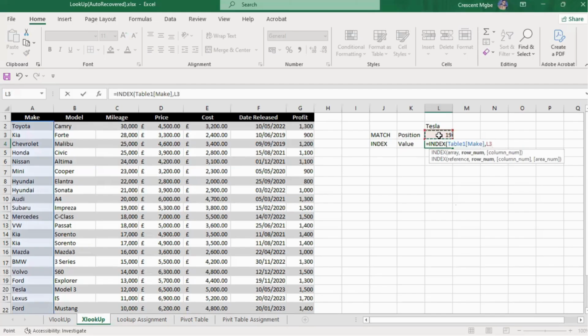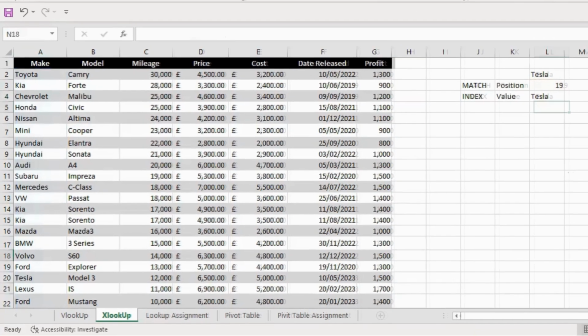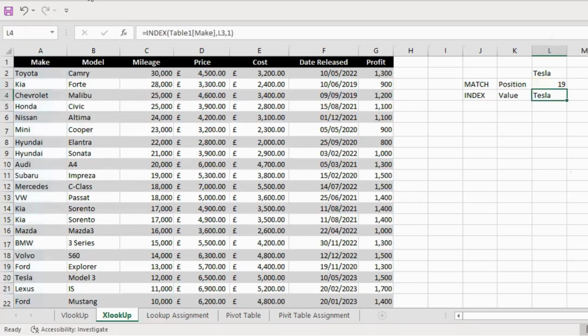So you just use the position that you've gotten. Then the column number. The column number is, of course, column 1. This is column 1, column 2, column 3, column 4, right? So column 1, then you close your bracket, and it's going to bring out that thing that is in that column for you. This is the position, and this is the value in that position where you're going to find Tesla. So whatever you're looking for, you can use index to get it, the value, that thing.